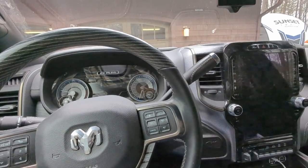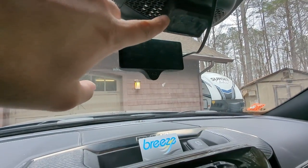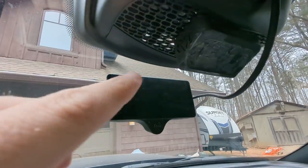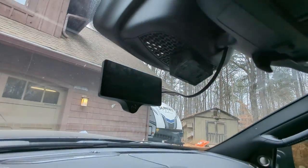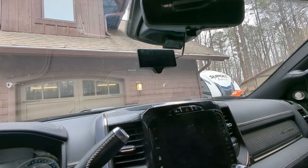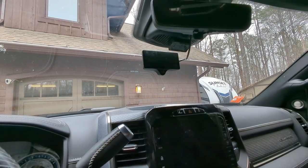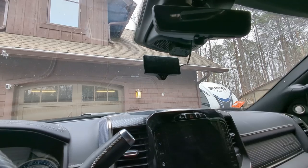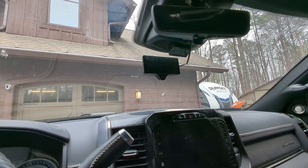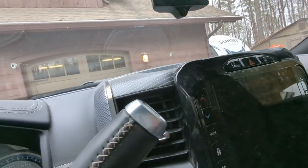So obviously I'm still sitting in my RAM. One thing you might notice is I have yet to clean this up - it fell off multiple times. I even put JB Weld in there and it didn't hold, which I've never heard of before. I live in Georgia where it gets super hot, so it's probably over 100 degrees in here and it just couldn't handle that. I also tried the higher-temperature gray JB Weld and that didn't work either.